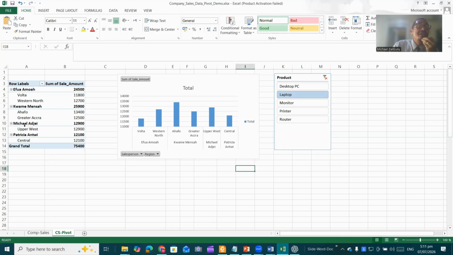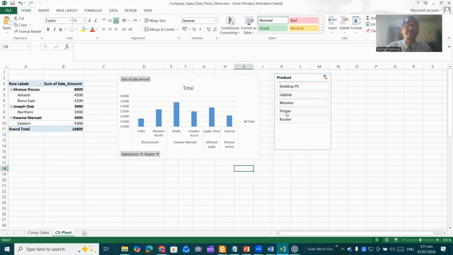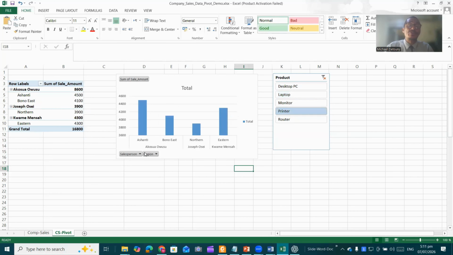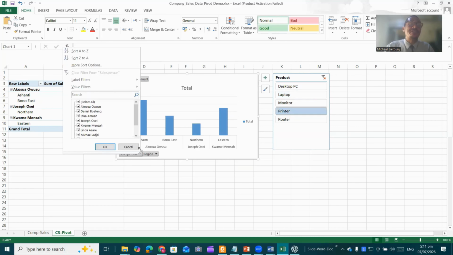I can see Mark Ajay. I can see Patricia Antwi. So all this information, if I also want to look at printers, and if I want to include a specific salesperson here, I can just choose that.